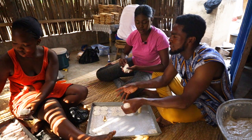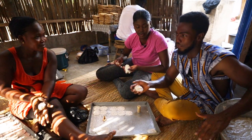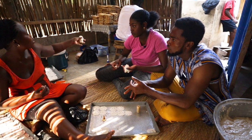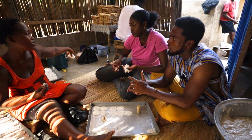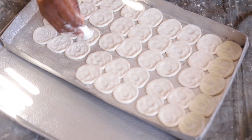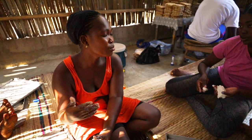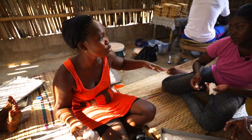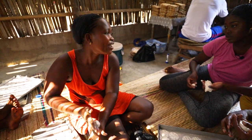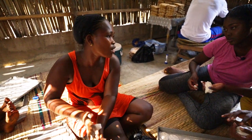Okay. But is there money in this? So when you bake a pan like this, how much will it make? We can't know the price unless we wash it and count it for the rubber, like as you see it. Okay. Then one set for rubber is 20 cedis. Then we sell it, then we know the amount we made. And we now remove money for sugar, money for salt, money for coconuts, all those ones. Even that palm fruit. Yeah. We remove the money because we used it to buy everything before we came. So when you remove all that money, then you can see what you get.